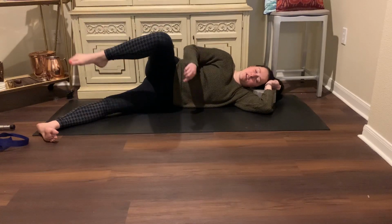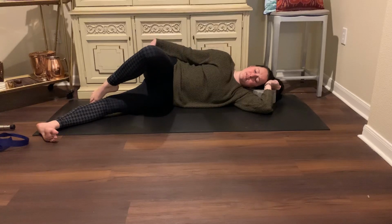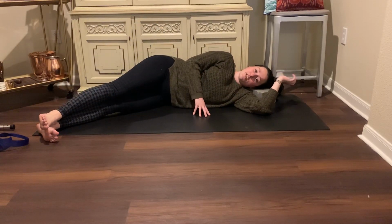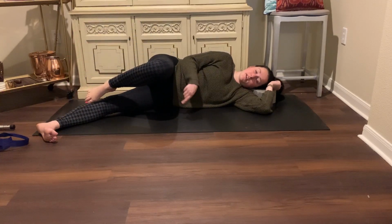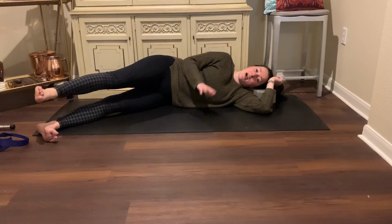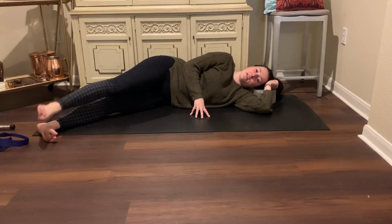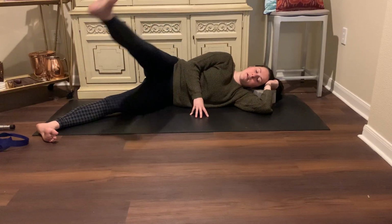When I bend it, I try to get my knee up towards the ceiling by using that inner thigh. Use that adductor. Use those glutes to keep the hips forward. Up and back down. Now again, everyone's range of motion is going to be different right here. If the knee has to be this far forward, that is fine. If the knee is higher up to the ceiling because you have a little bit more externally rotated hips, that is a-okay too. Okay, so up, bend it, straighten it, back up.